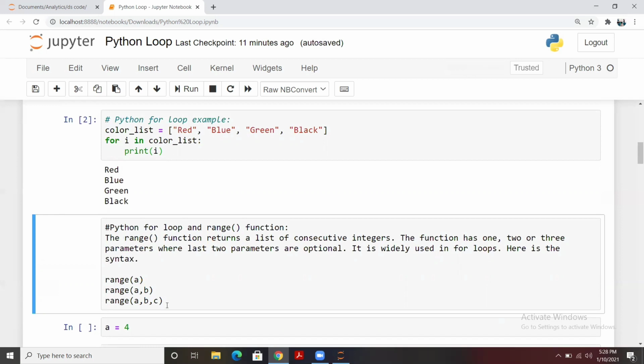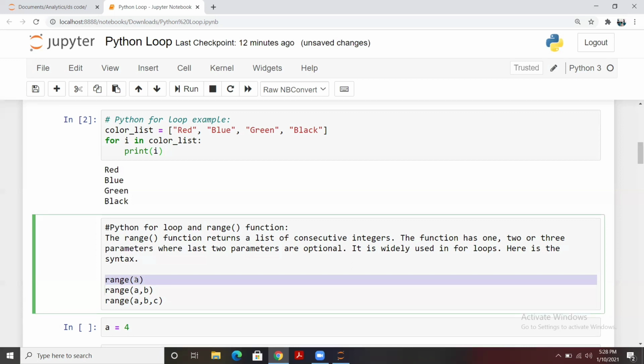In case you're using only one value in a range function, it will start from 0 till the end of this position, and the range function excludes the last value. For example, if you have mentioned 4, it will go till 4 minus 1.